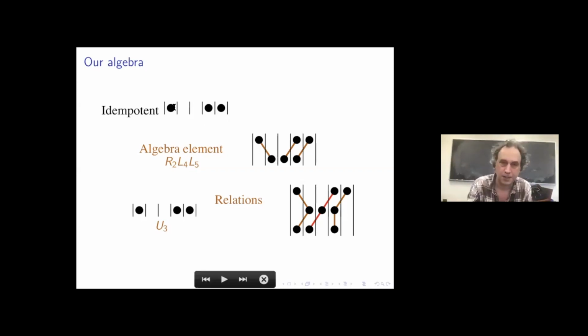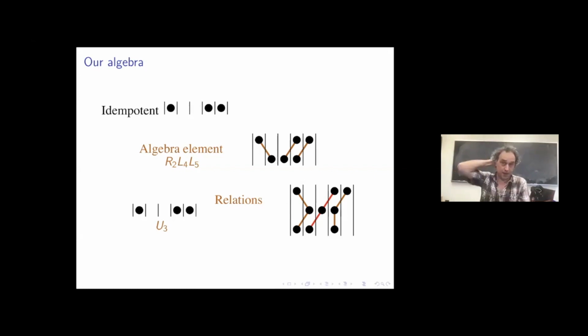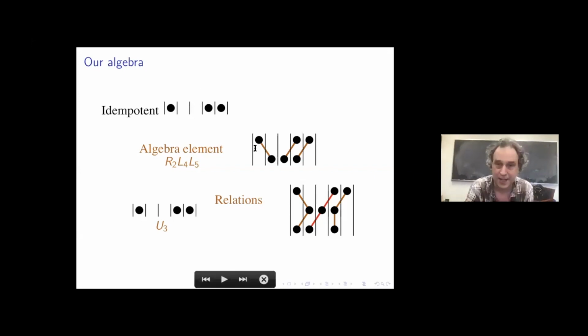And I'm going to denote those collections by putting big black dots. So in this case, I've got six places where my knot diagram crosses the horizontal cut. And I'm going to look at all the different ways of occupying 3 of those positions. Those are the idempotents in my algebra. The algebra elements, so the non-idempotent algebra elements, are paths that connect 2 of these idempotents. So I'm going to draw this.